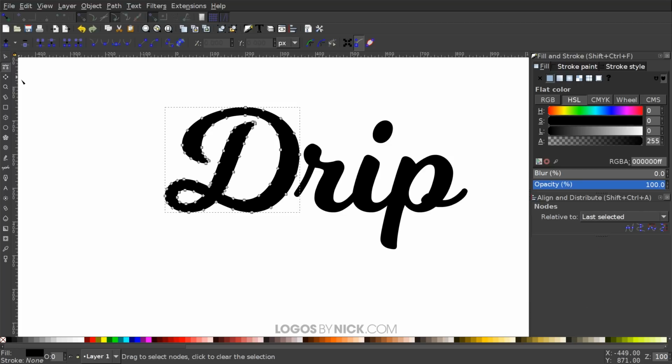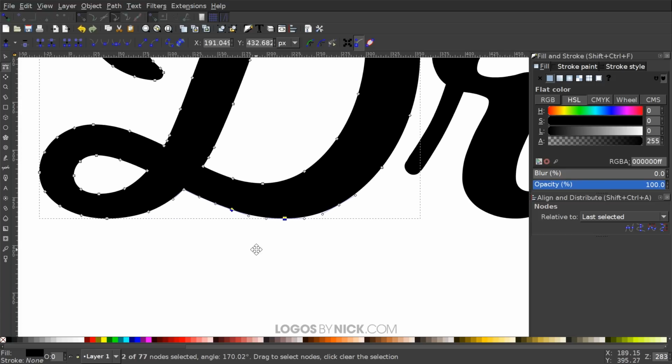If you click on that, and if you select one of the letters, you'll notice you have all these different nodes in here. What you want to do is just bring your cursor over to the general area where you'd like to apply a drip and select two nodes. Like right here, I'm going to select those two nodes. I'm going to zoom in on this so you can see it better. I'm going to hold Control and roll up the mouse wheel to zoom in. Click and drag over two nodes like that, and then click this button right here that says Insert New Nodes into Selected Segments. And it's going to insert a new node in there.